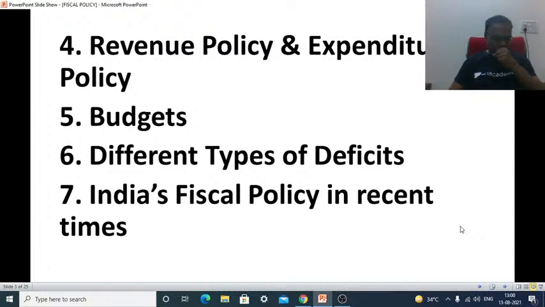What do you mean by that? It means what we are doing with those borrowings. If the government is borrowing 100 rupees, how is it spending that money? The quality of fiscal deficit is what really determines the functioning of the economic system. Why? If the government is borrowing to finance its revenue deficits, it can be extremely dangerous.